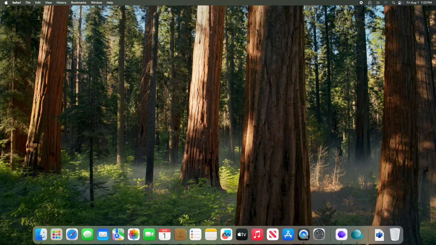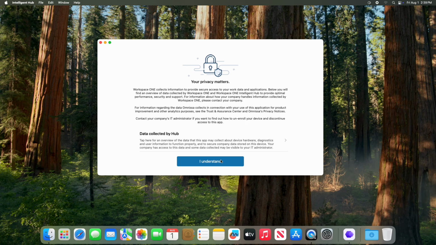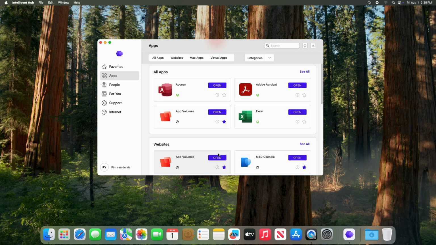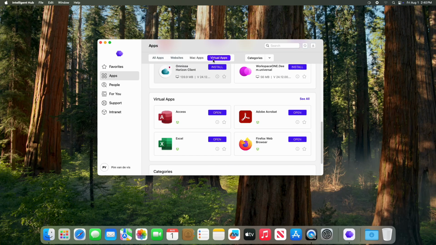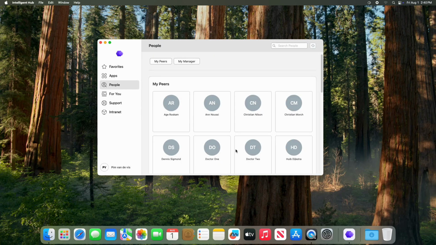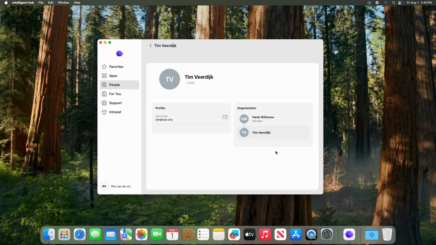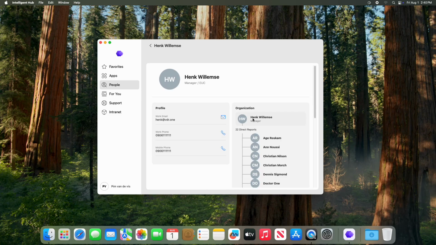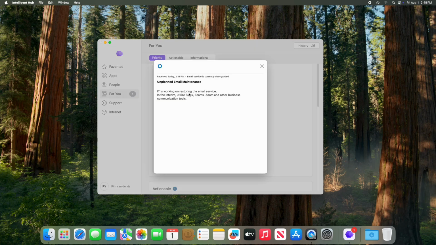The Intelligent Hub itself provides functionality important to the user's day-to-day activities. It acts as a unified app catalog for all apps that have been assigned to the user, including web-based, native macOS, or even virtual apps. With the People tab, users are able to search and find information about their immediate team or even the broader organization. They can ensure they're reaching out to the appropriate person whenever they have an inquiry and that they have the correct contact information. Users can also leverage the hub as a way to send messages and notifications to users.